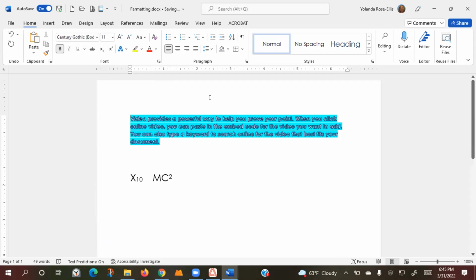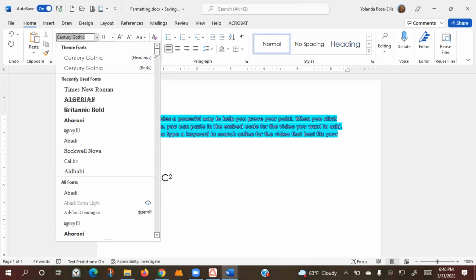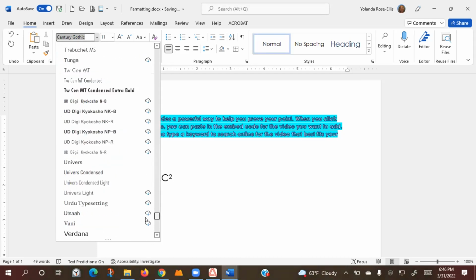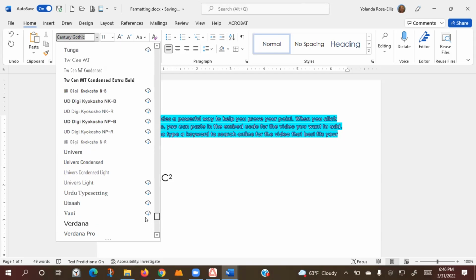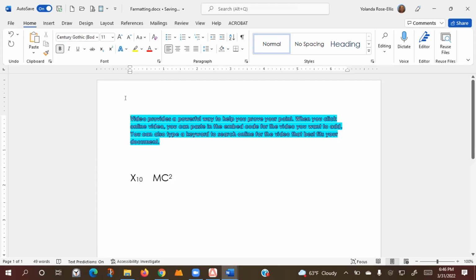Let's say you're looking for the font Verdana. Verdana starts with the letter V as in Victor, so you could scroll to find it.